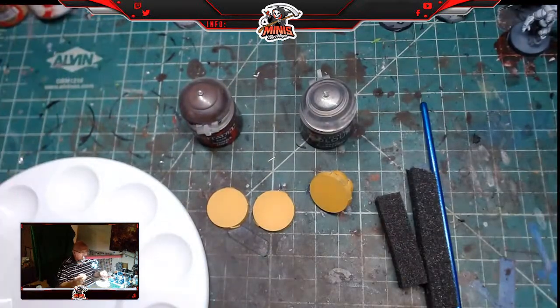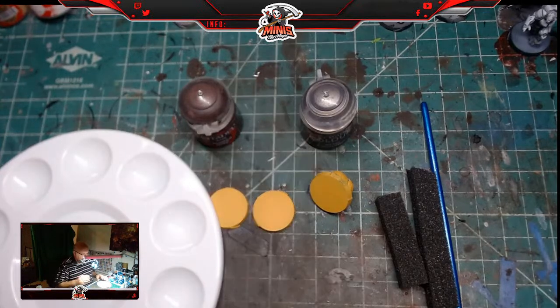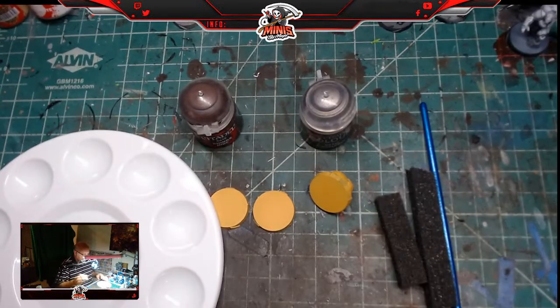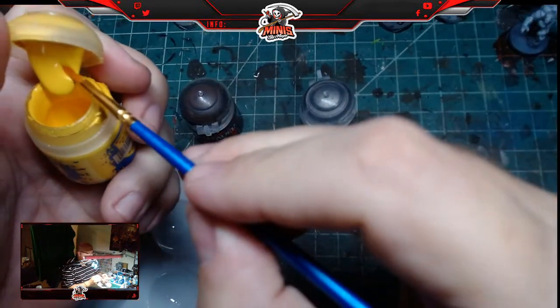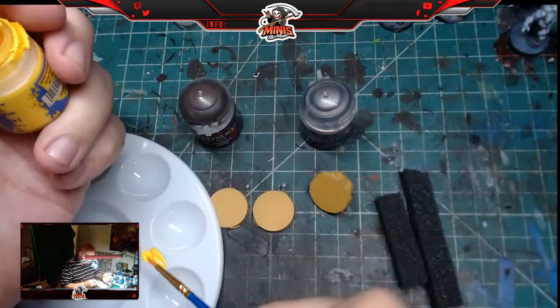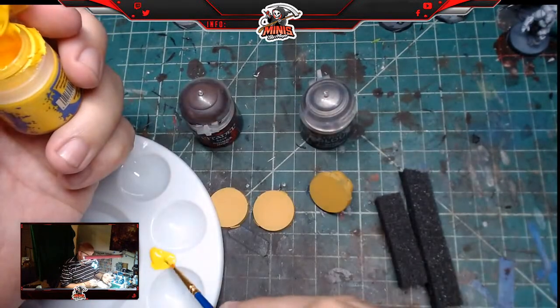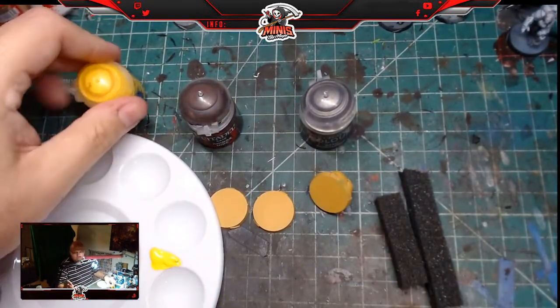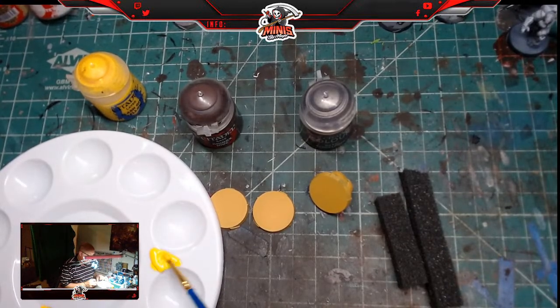I'm going to go ahead and get some of this Flash Gitz Yellow out. This is how to do chipping with a paintbrush. I'm shaking my paint up. And you can do scratches this way. It's pretty simple. I'm going to lay it on my little paint tray here. Flash Gitz Yellow sometimes depends on what color it's against. It almost has a green color to it. To me it does anyway.